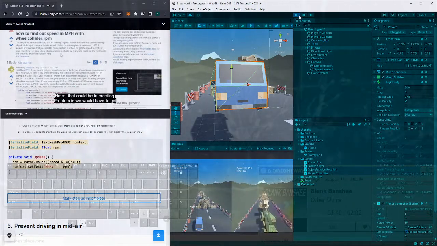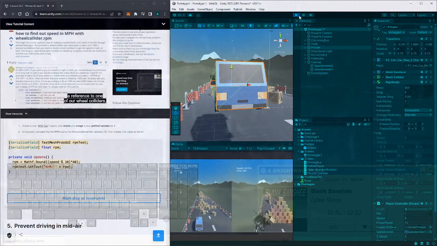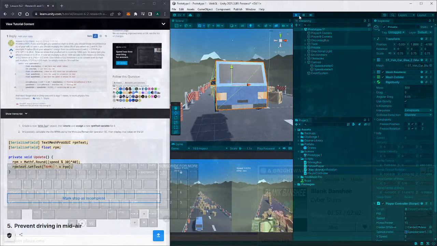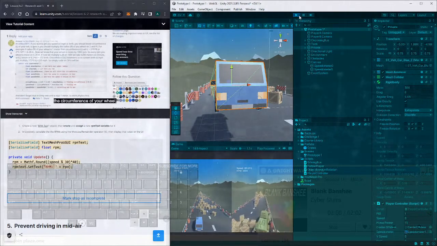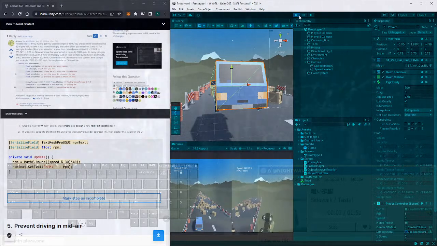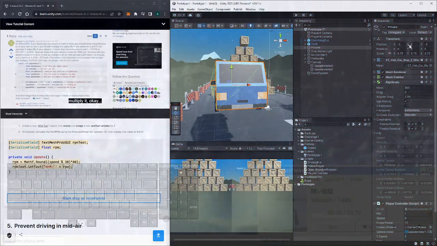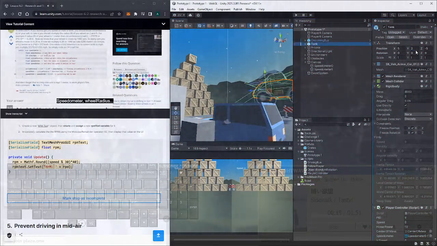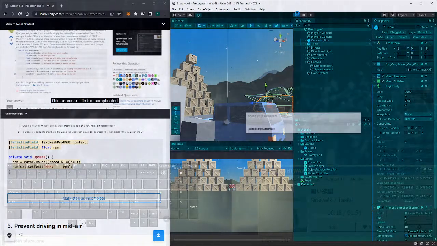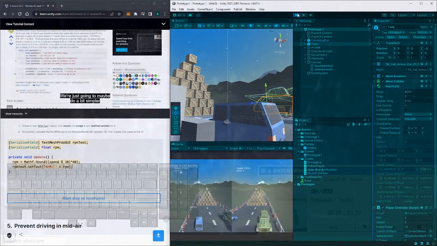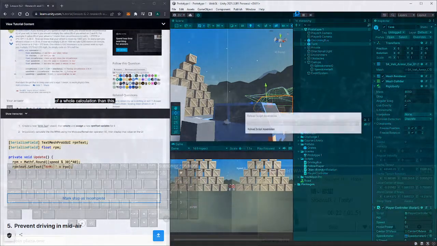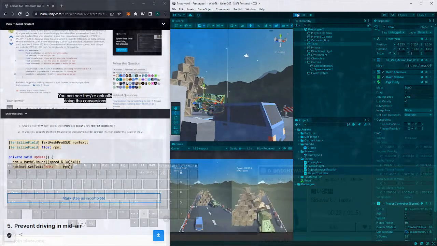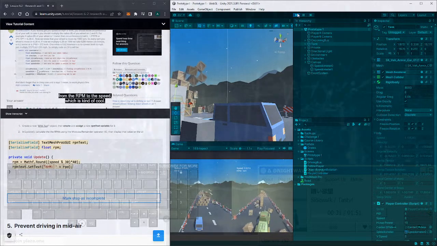That could be interesting. Problem is we would have to get a reference to one of our wheel colliders and then see what that does. Let's see what this person says. If you want to get the speed, you should know the circumference of your wheel. Multiply it. Okay, let's see, what are they doing down here? Speedometer. Radius. It seems a little too complicated. We're just going to maybe do a bit simpler of a calculation than this, but this is a generally helpful start. You can see they're actually doing the conversions from the RPM to the speed, which is kind of cool.